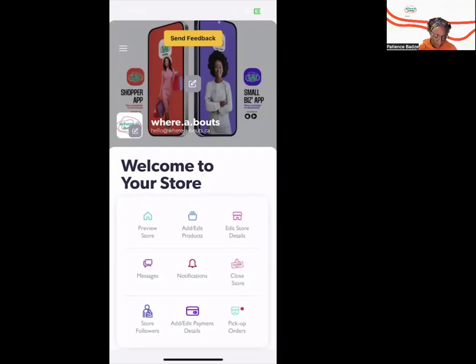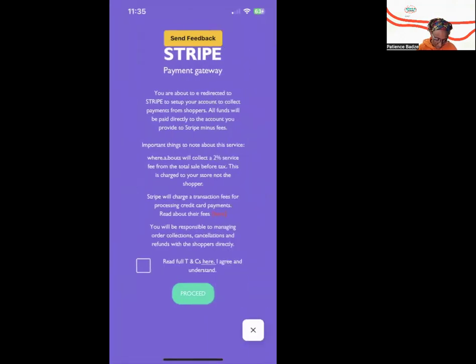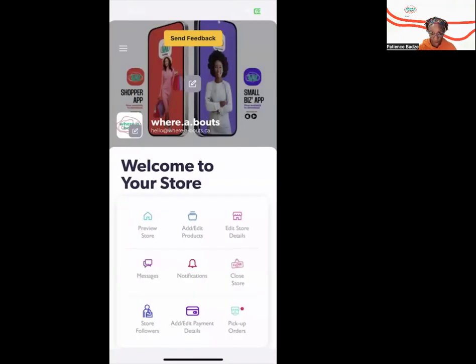go onto the app, and if they want to reserve and pay for a product, then they can do so directly on Whereabouts, and then you can arrange the pickup at whatever location that you've made arrangements for, or that you provided in the details of your store. So this feature will take you to Stripe. Obviously, you go through the payment details and you'll proceed, and it will take you through that. We have a separate video on the Stripe setup that you can check out.